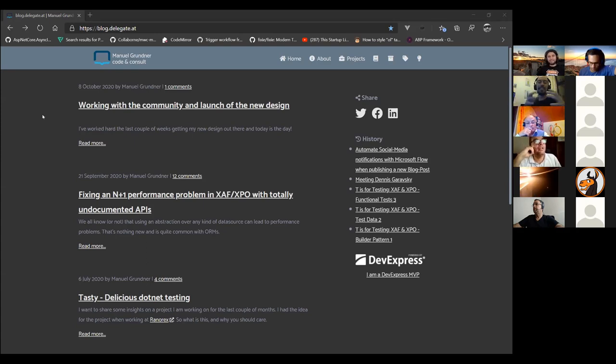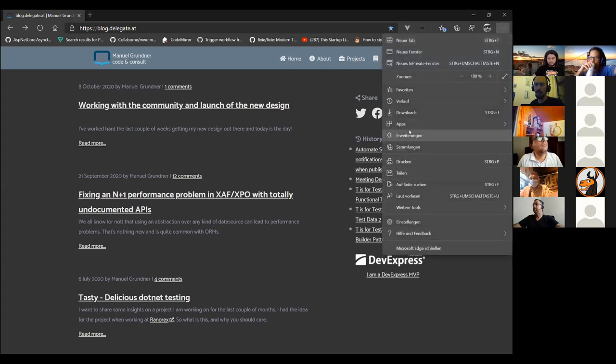But the thing is, to make it more accessible for all people, with high and low contrast and so on, I don't know if everybody who does a lot of web development knows this, but what really, really helped me make this thing work well is the Lighthouse tool in Chrome or in Edge. You can go into the developer tools, normally it's F12.